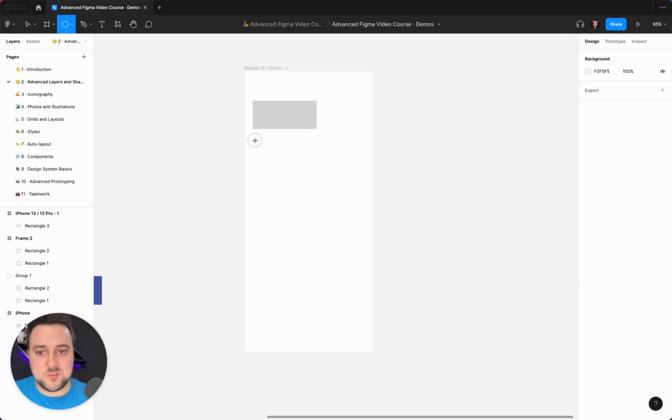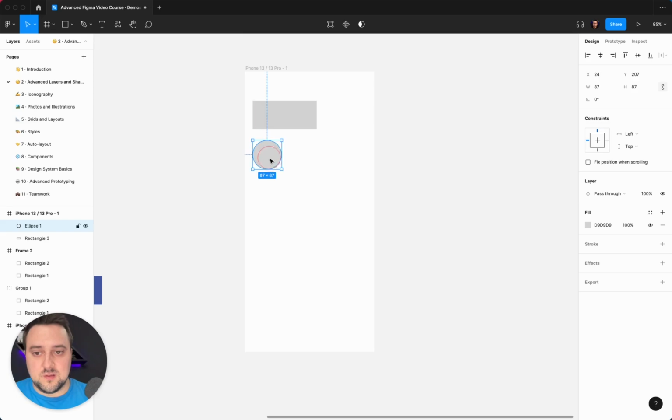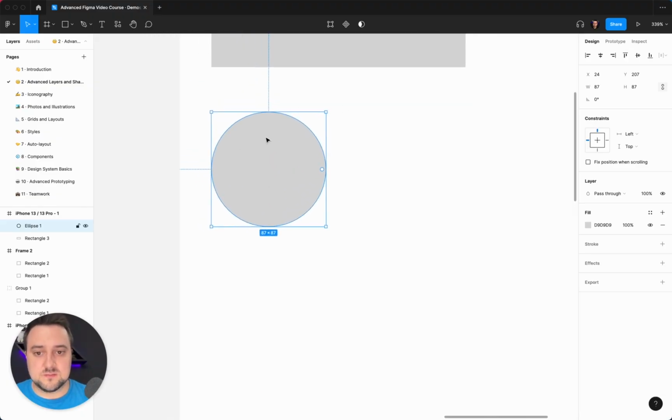Same thing happens with a circle. If we draw a circle like this, it's going to have a width and height. It's not going to have like the radius or something. So it's still a box, and even if you tap on it like I clicked on this little circle right now, you can see that it has a bounding box around it that's actually kind of a square.